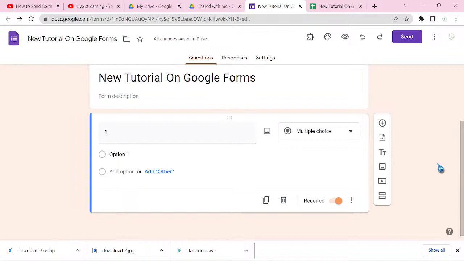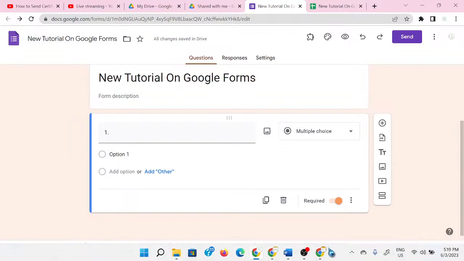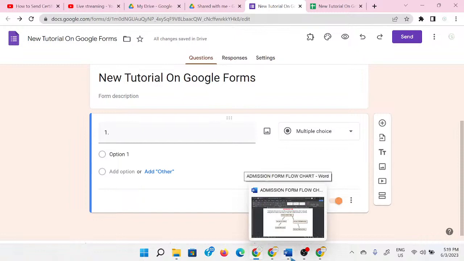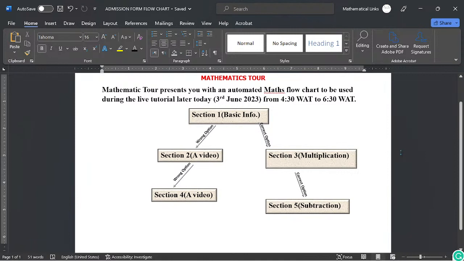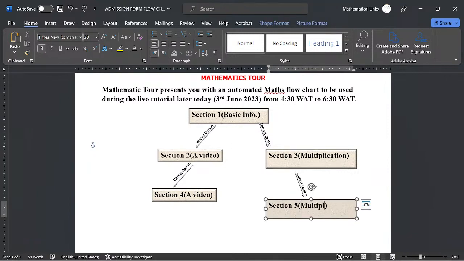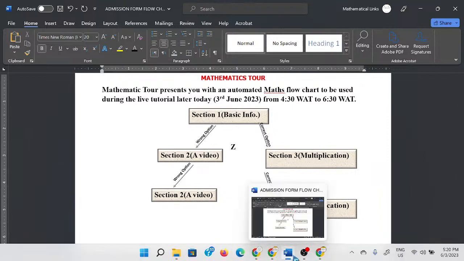Now if you check the templates, I have it here. This is another one for mathematics that I was trying to do for a quiz. Let me see if I can return it, just 2 minutes. I uploaded it somewhere.